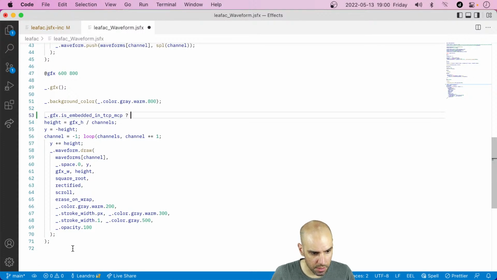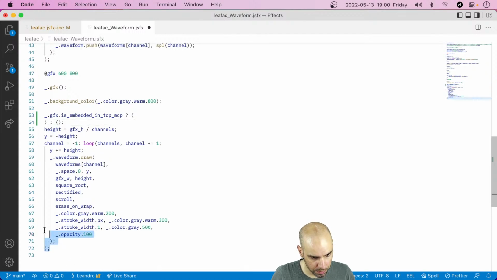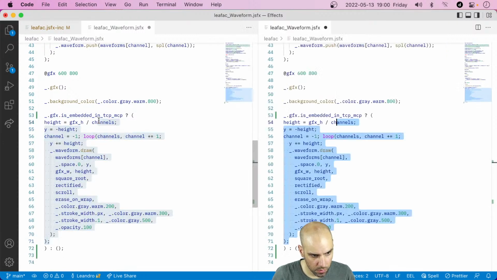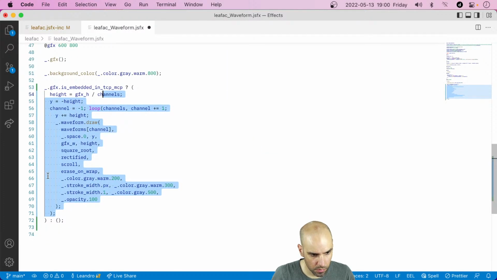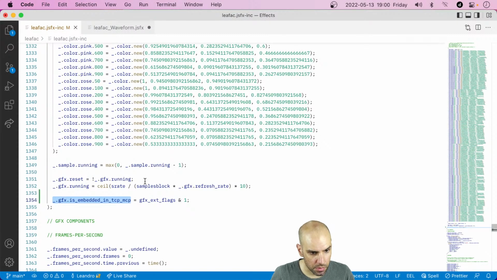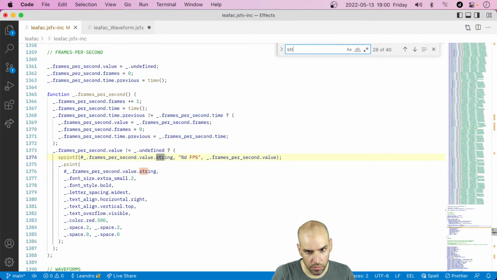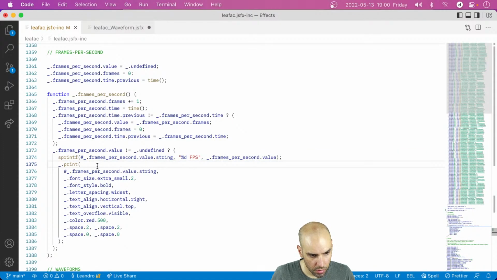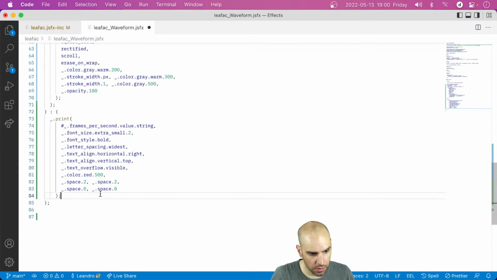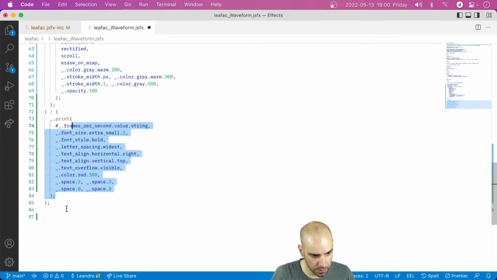So if it is embedded in the MCP TCP, then draw as usual. But if it's not, then do something else. This something else will be to print some instructions to the user.